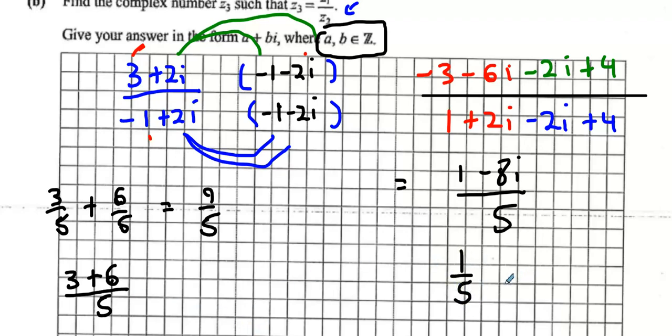Anybody get 1/5 minus 8/5 I? Anybody do that extra step? Thought one of you did. Fair enough. So we must be humble. Good job. All right, we all good? Okay. That gets you 9 out of 10. This one gets you 10 out of 10. That's to separate out the denominator.